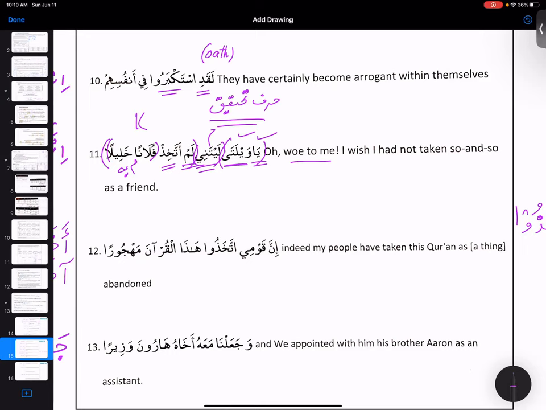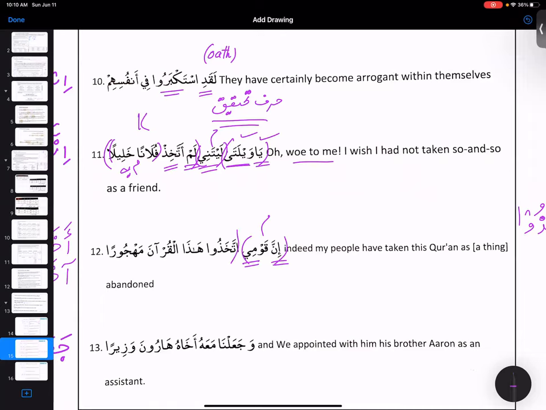Sorry, I forgot. We need help with the next ayah, inna qawmi ittakhazu hazal Qurana mahjura, and how we can break it down. So, inna, harfu nasab, right? Where is the ism of inna? Qawmi. So this is mubtada. And now ittakhazu, they took what? Hazal Qurana mahjura. So the whole thing is khabar, right? And then fi mahalli nasab, because this is jumla fi'liyya. Yeah. So this is jumla fi'liyya, but basically jumla fi'liyya is coming as a khabar for inna.